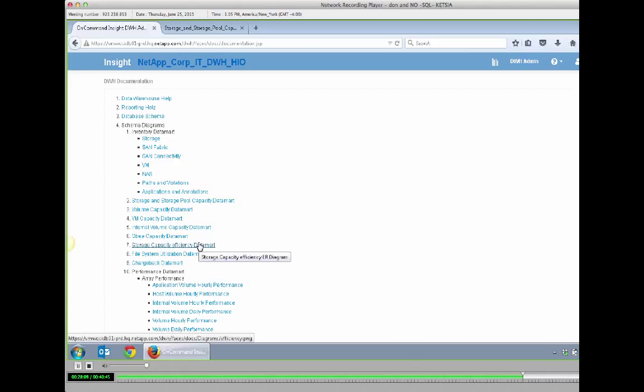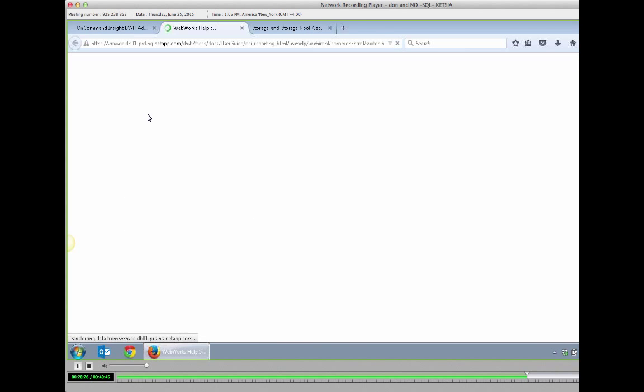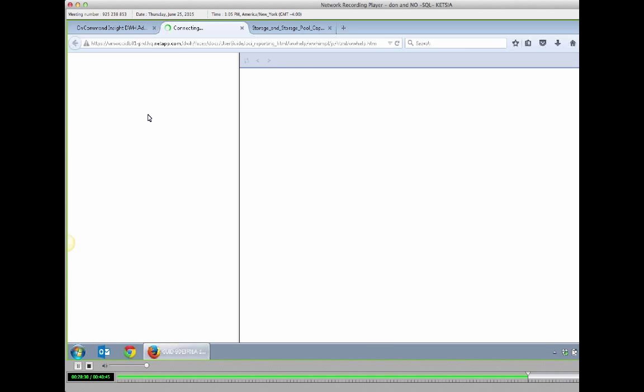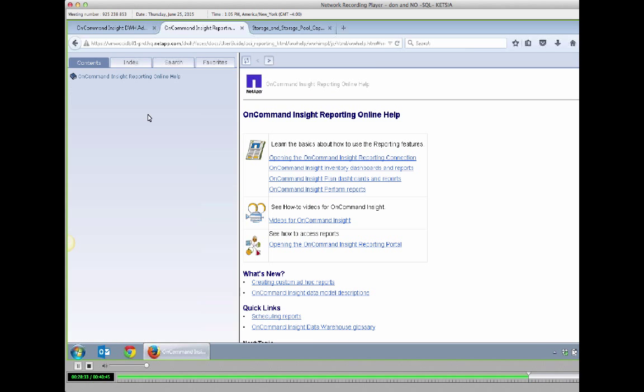Exactly. So when we were talking about Workspace Advanced and saying I couldn't join inventory to, say, performance and so on and so forth, you now can see these numbers 1 through 10 of how we carve those up into different buckets. Those are essentially our buckets of data. Yes, exactly. So I'm going to click on reporting help here to give a little bit more context around our actual use cases that fall under each bucket of our data mart.